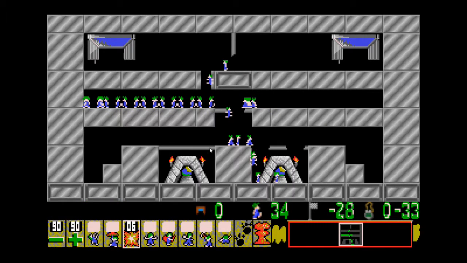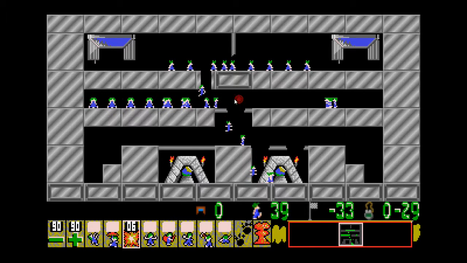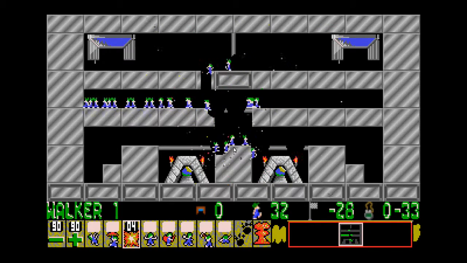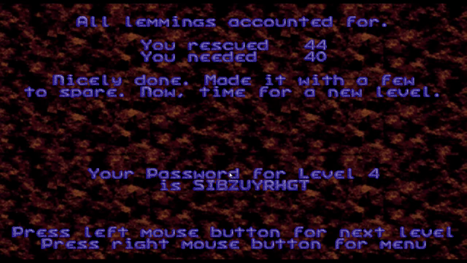That group's gonna be a problem. I know what I can do to fix those guys. There we go. They got their exit already, and there's no mega casualties. Oh, that level could trip you up quite easily if you're not paying attention.